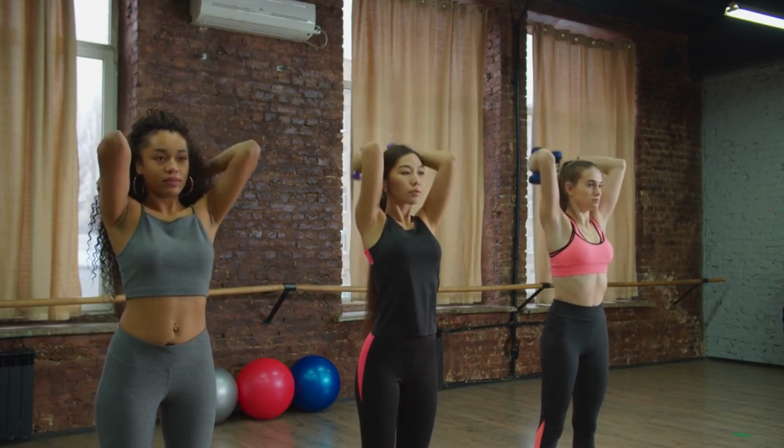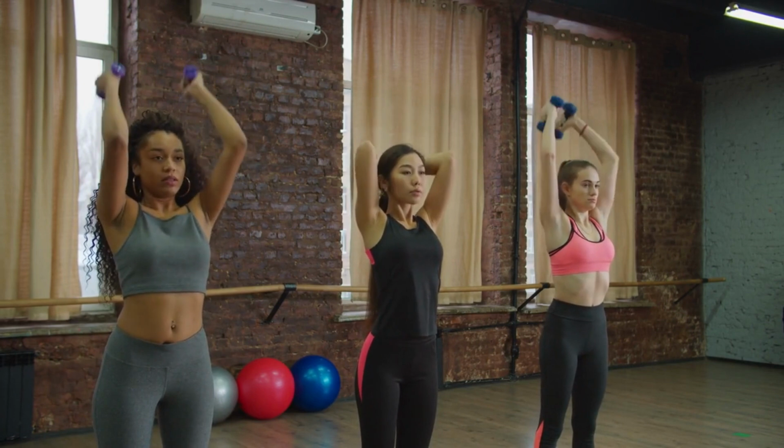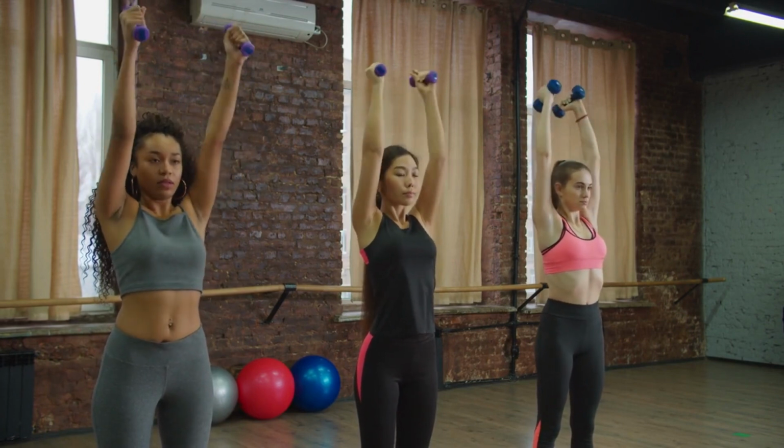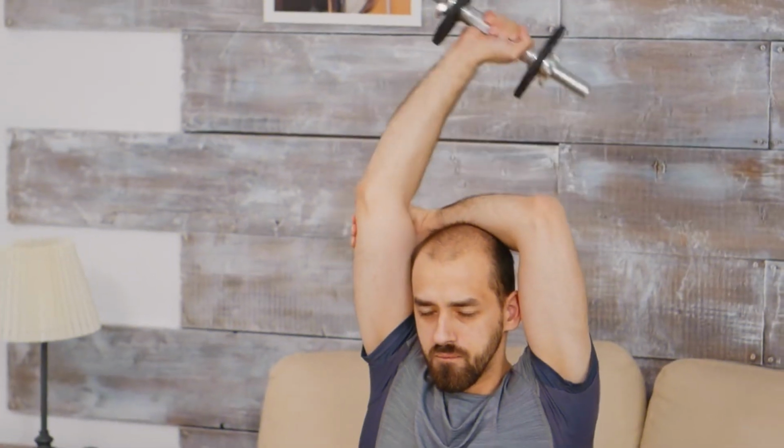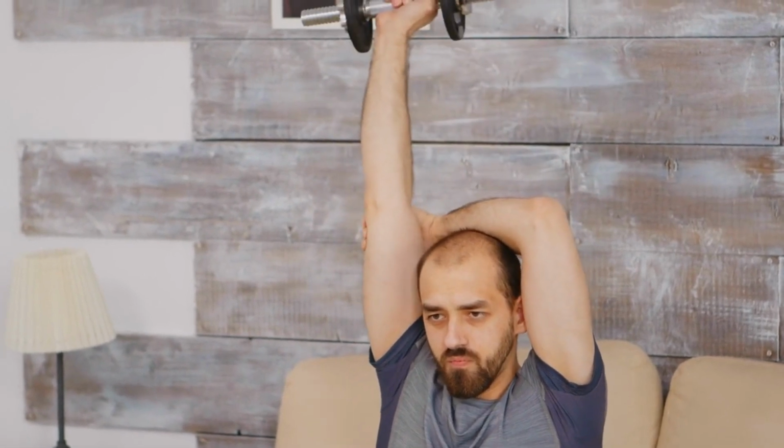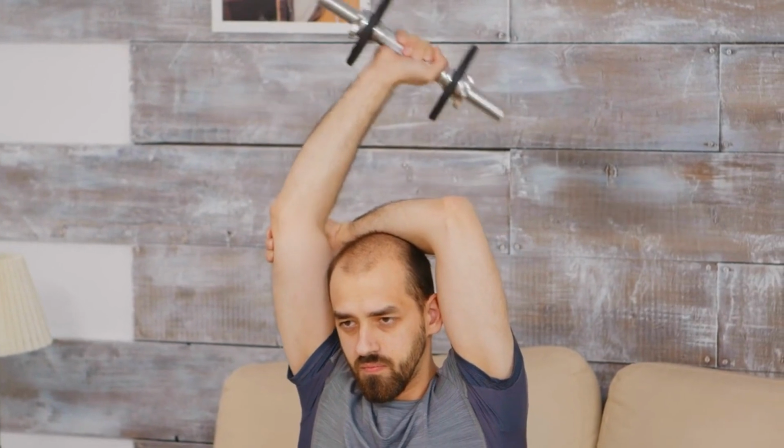This exercise works all 3 heads of the triceps muscle, including the long head, which is the main muscle responsible for building arm size. This movement can be done with either dumbbell or a barbell. If you're using a barbell, use an overhand grip, palms facing away from you, for more difficulty. For even more of a challenge, use a weight that is heavier than what you'd normally use.